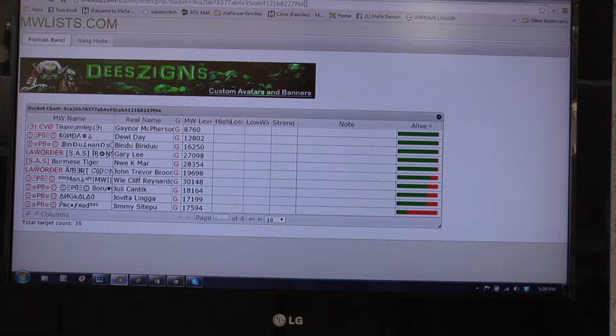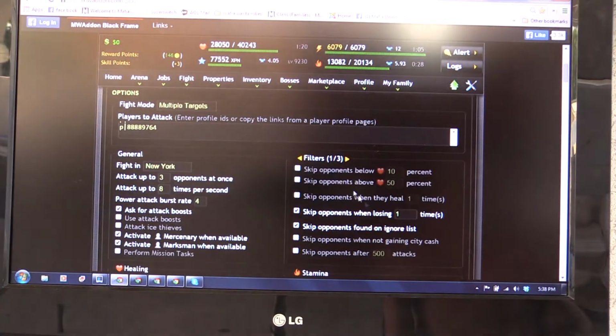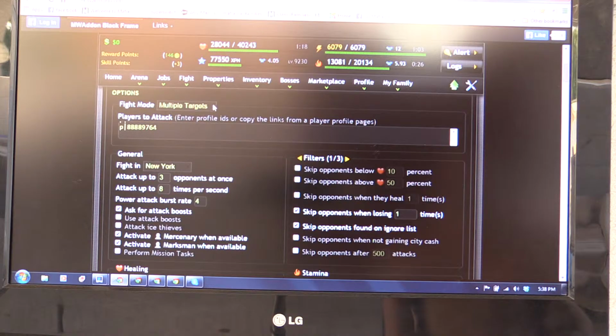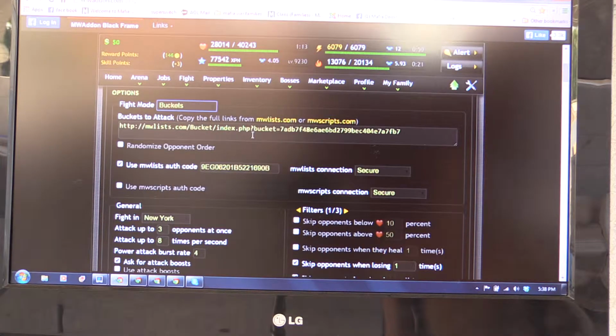Basically start at the end, copy all the way over, the whole thing. Right mouse click, copy, go back to here, go to our buckets, and basically just right mouse click and drop it in the bucket. Paste it in here.